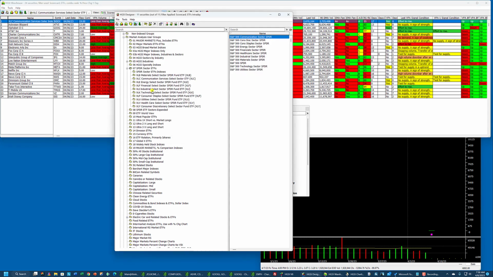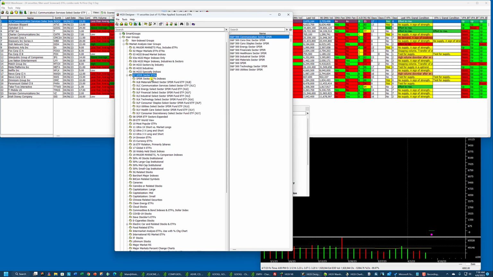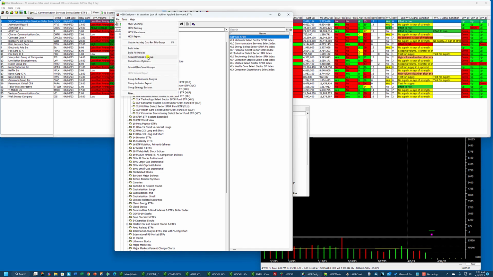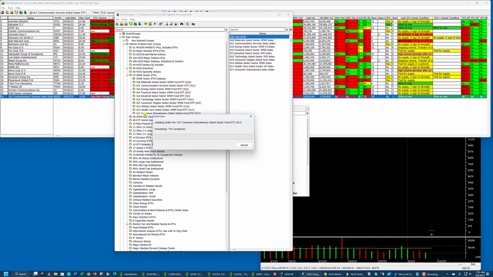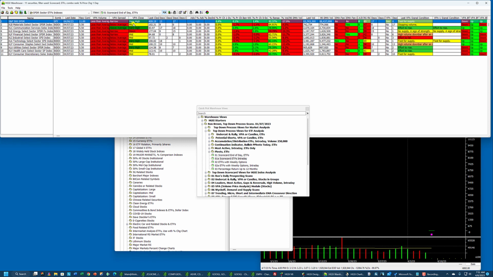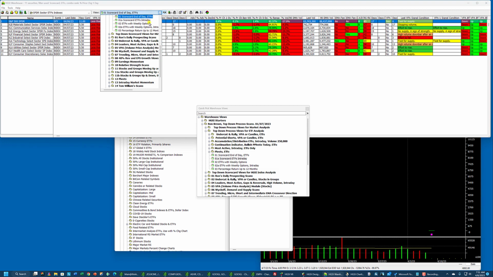Now I said, as the indexes are being updated intraday, you can rebuild these indexes if you want to see the advancing issues versus declining issues. So when the market's open and everything's updating, just come in here and select rebuild indexes in group, and it's going to rebuild these quickly. I'm going to click back through to the warehouse, and you will have the advancing issues versus declining issues. And once again, because this is Saturday, we're not going to see this.